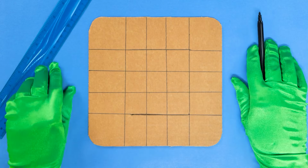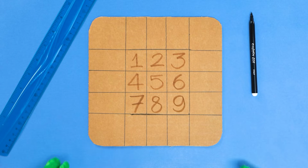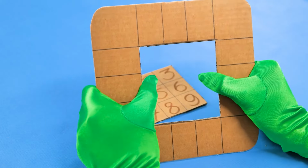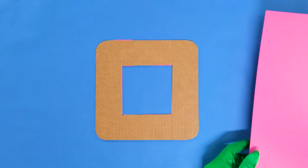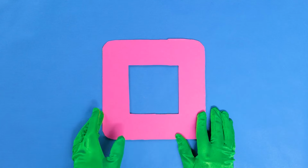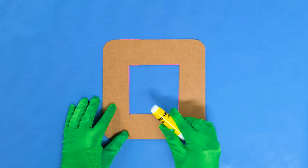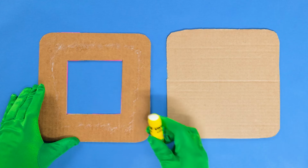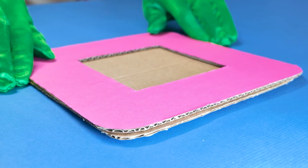Ah, looking good. Number the 9 squares in the center. And boom! A surprise element, a special square window. As long as it's pink, Rachel's gonna like it. Turn it over, apply some glue to the frame. Don't miss a spot! Now, stick the cardboard frame to another cardboard.